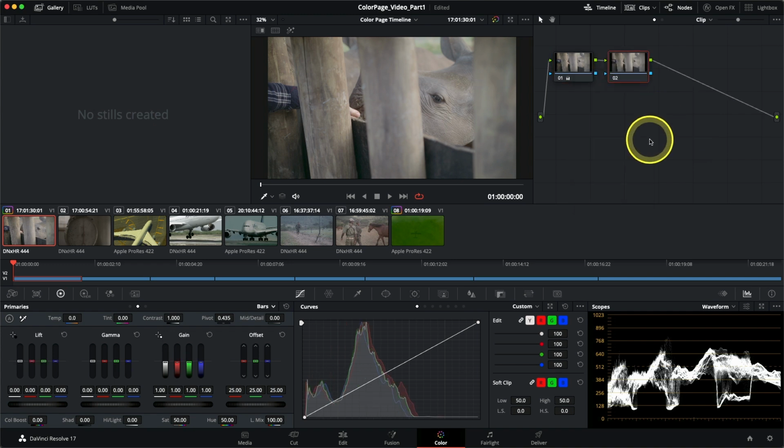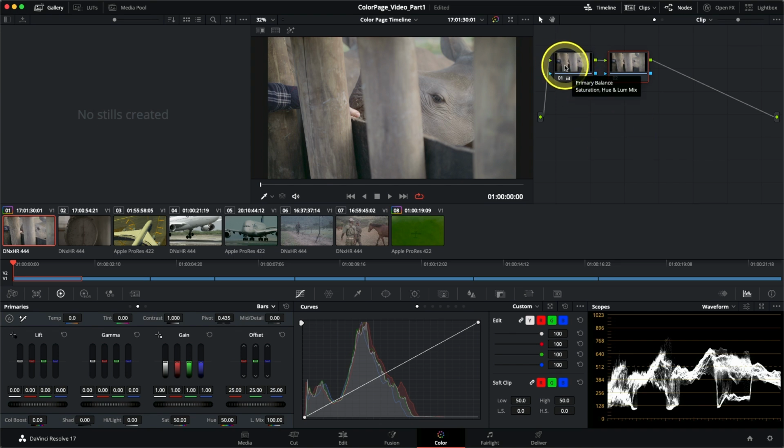I won't spend too much time talking about node structures in this video, but for now it's really good to think of nodes as organizational tools. You're going to have a separate node for every stage of your workflow, and you're going to use them to keep track of where you performed certain grades so that you can return to them in future and know exactly where you created contrast, where you created balance. That way it's much easier to modify, and not lose track of your tools. To help me with that, I am also going to start labeling nodes.